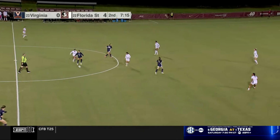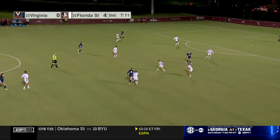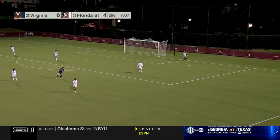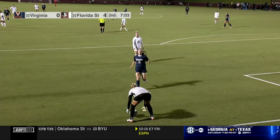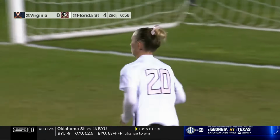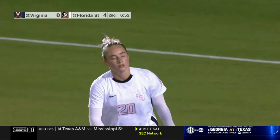You know, to be honest, I think the positioning of Gilchrist in the back three has been immense because they've done such a good job of one, squeezing the game when necessary, but then also building out of the back, going themselves if they can break pressure, passing out of pressure. And really, it's made it difficult for Virginia to get any sort of pressure higher up the field, especially in that first half.